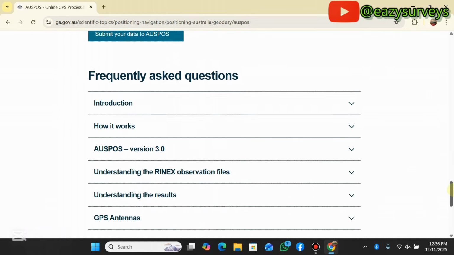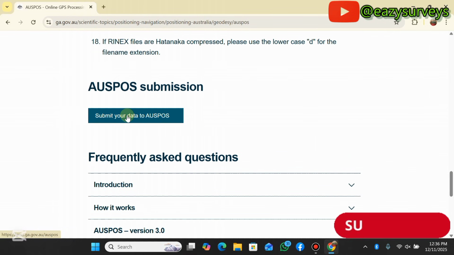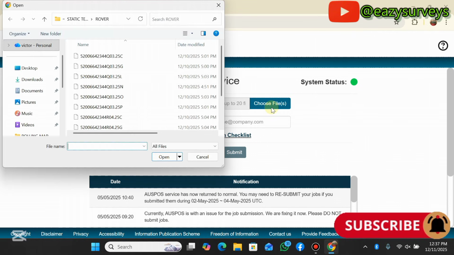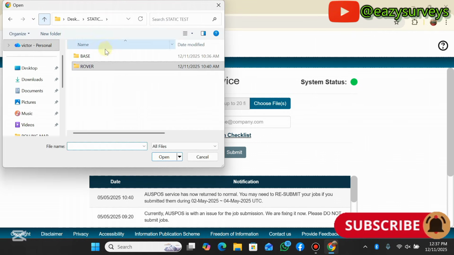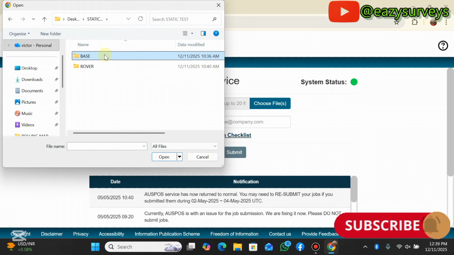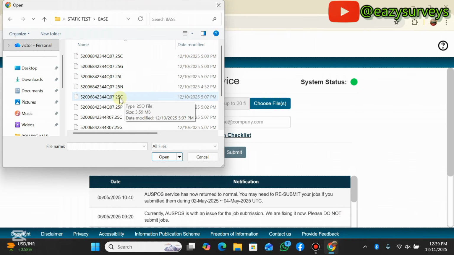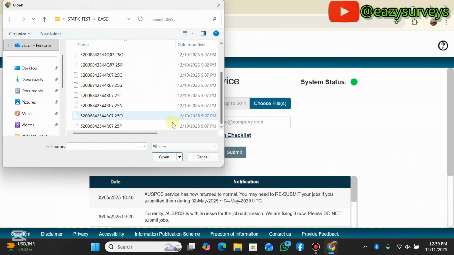So if you just scroll down, all those histories, then you can click on submit your data. If you click on submit data, it will bring you to this dialog box. You click on choose files. You go to the folder where you have your files. You first open the folder. You see that there are different files here. The most important one is this one that has .o. This .o simply means observation files. That is the main GPS data. You understand? So if you still want to confirm it, you check, because you still see another .o if you scroll down.